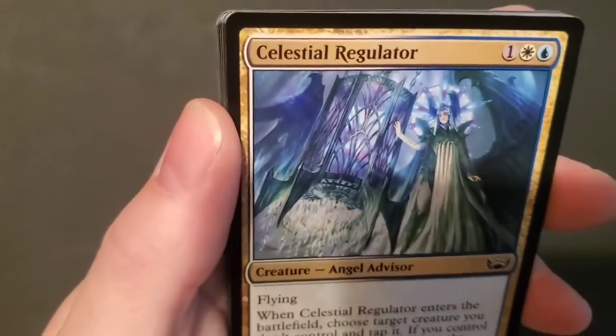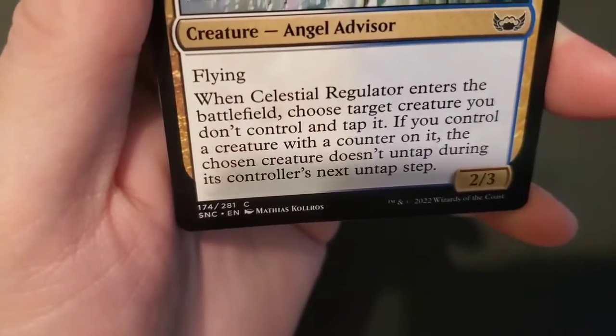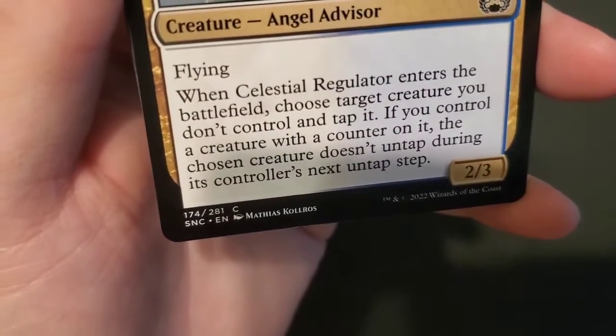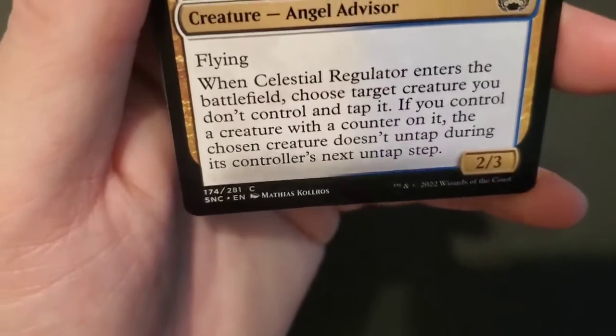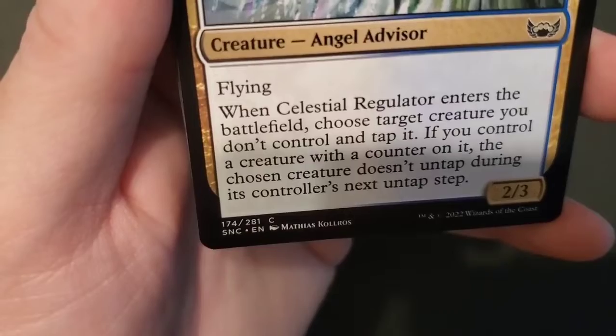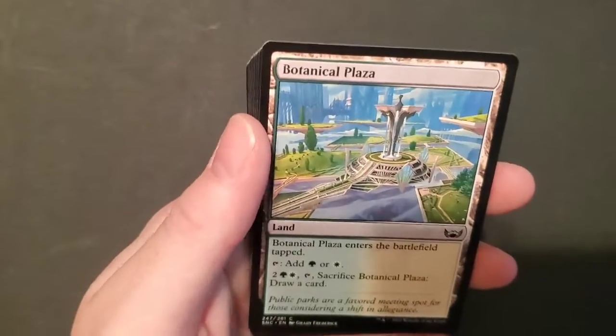Celestial Regulator. I'm not a fan of this one. 1, a plains and an island. It's a 2/3 Angel Advisor, and it's got flying. When it enters, choose target creature you don't control and tap it. If you control a creature with a counter on it, then the chosen creature doesn't untap during its controller's untap step. So nothing too spiffy. Not shabby, but not too spiffy.